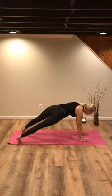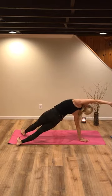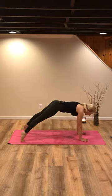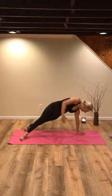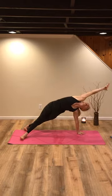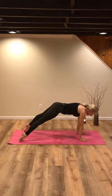Inhale, back up, shift. Heels to the right, left arm up and over. Come back around, take two dips. Come back up, shift the heels left, right arm up and over. Now lower all the way down to your mat.